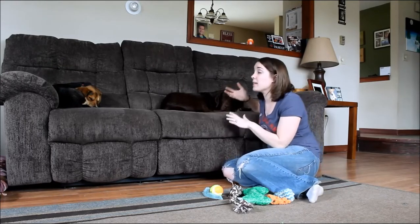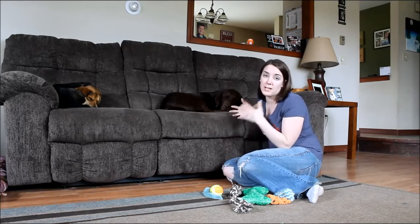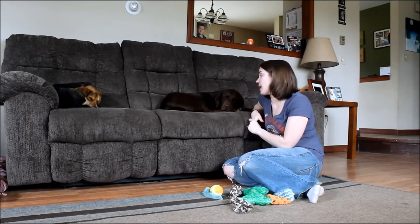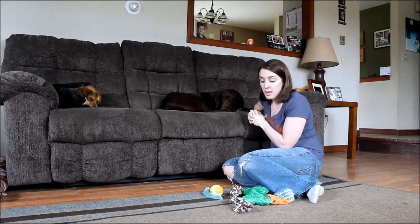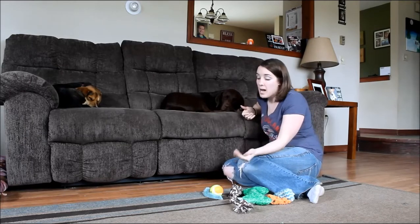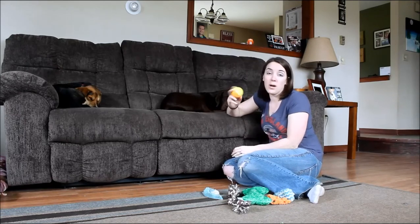So we're basing it off of Sadie, who's a chocolate lab. She's pretty average size, kind of medium to large size dog. She's not an extra large breed or teeny tiny like Molly. So for the things that I choose for her, I would not go any smaller than a tennis ball.